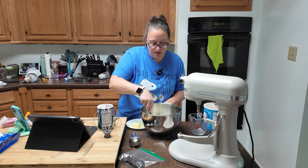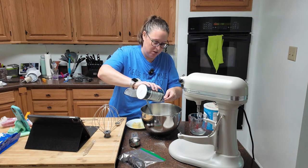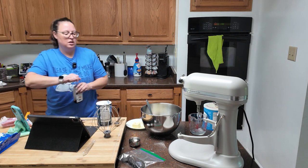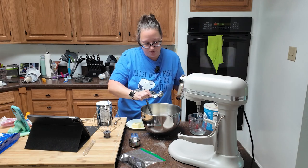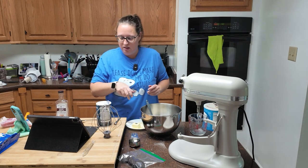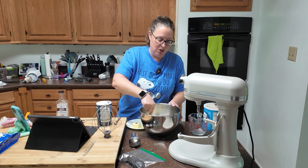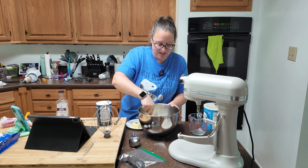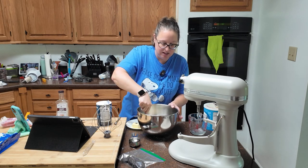Just make sure those baking chips are melted. Add an eighth of a teaspoon of salt and a whole teaspoon of vanilla. You're actually supposed to wait until it's cooled to room temperature before stirring in your salt and vanilla — oops. I am just making mistakes left and right. Reading ahead would be really smart. Well, I've added it — can't be helped. I'll walk away and let it come to room temperature and then we'll come back and do the rest.